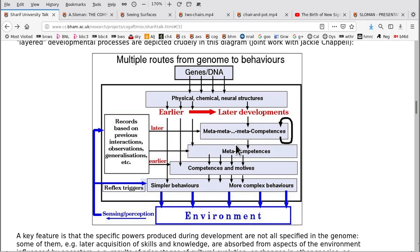Now, I don't want to go into all the details of that a theoretical linguist would, which would take up the whole lecture, but the point is that more and more complex information structures can come into records that are acquired by interacting with the environment in more and more complex ways that are produced by later, probably more recently evolved genetic structures, which may have various kinds of abstraction in them. By abstraction, what I mean is that they have details that are not provided in the genome as to what needs to be done, what should be done.